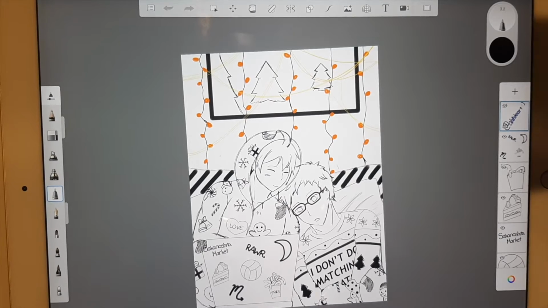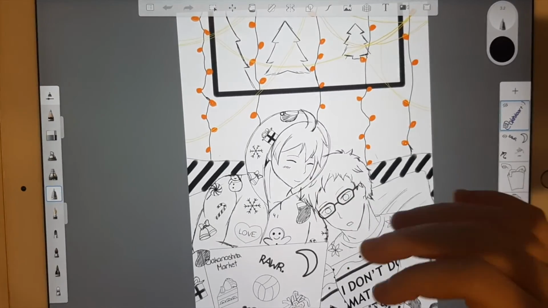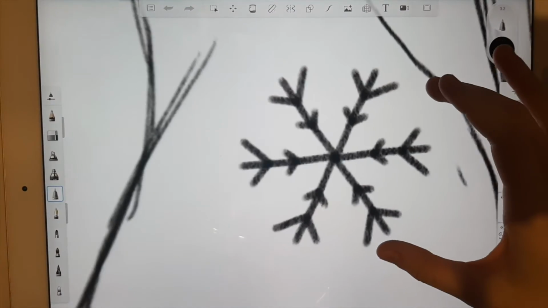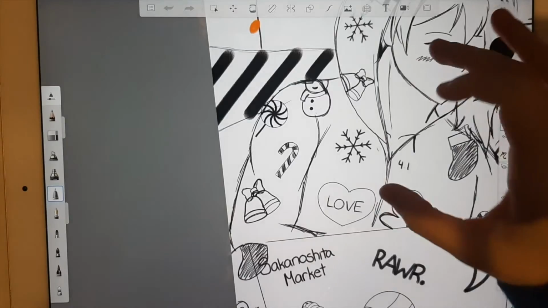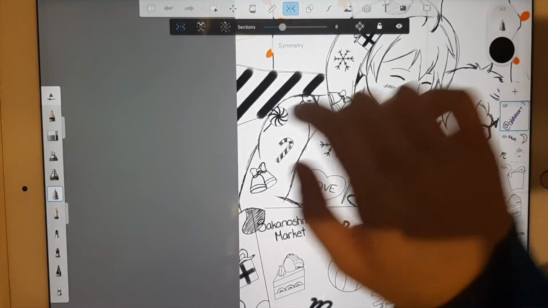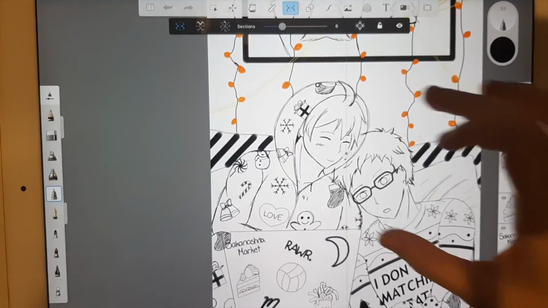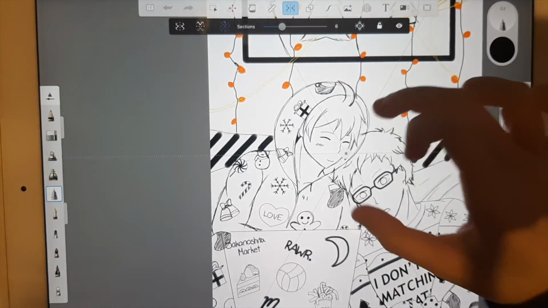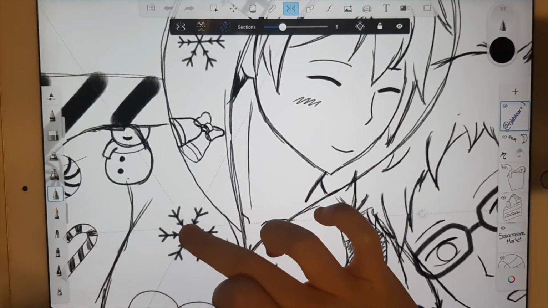Lastly, another tool that is available here is the Symmetry tool, which helps when drawing designs. For example, this Tsukiyama picture that I drew back in December. So specifically for this snowflake, instead of drawing each line and measuring them to make sure they're correct, what I did was I pulled up the Symmetry tool, which is in the top over here. I can adjust it to have 6 sections, which it already is over here, and what you do is you can move the center to where you want to draw.